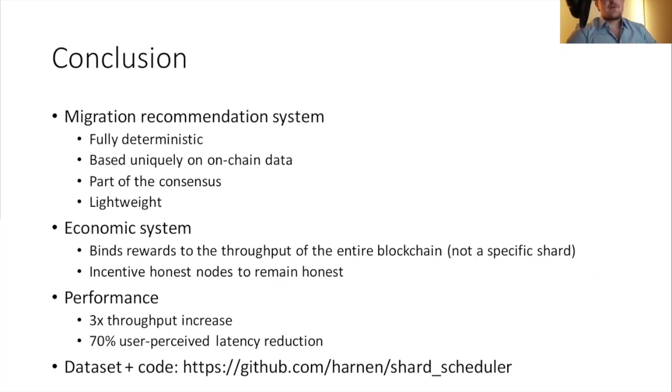So, thanks a lot for your extensive background on shards in general. I think this was quite helpful. But what basically came to my mind is, how do you compare cross-shard transactions with cross-blockchain transactions? Or more specifically, how is the design space of cross-chain bridges different from cross-shard transaction mechanisms?